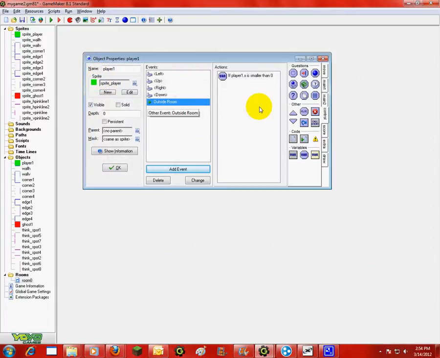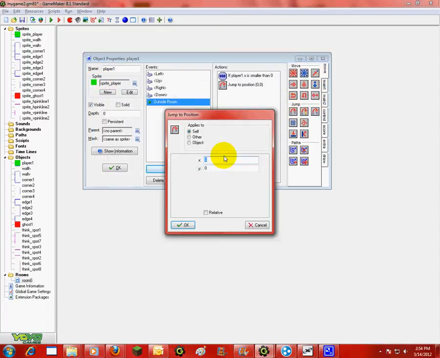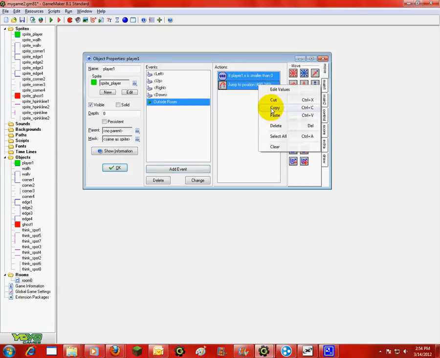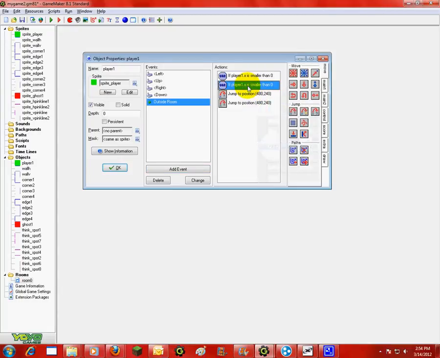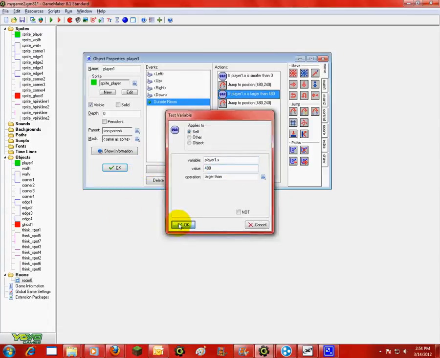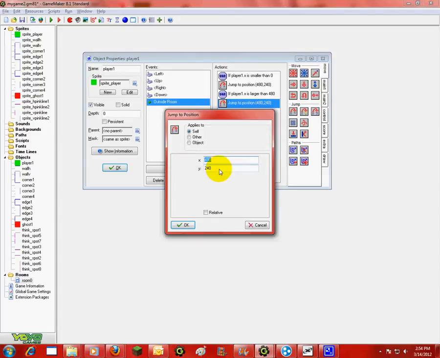Divided by 2 is 240, so then we're going to put him at x 480, y 240. Copy, paste, and if it's larger than 480, then x will be 0.